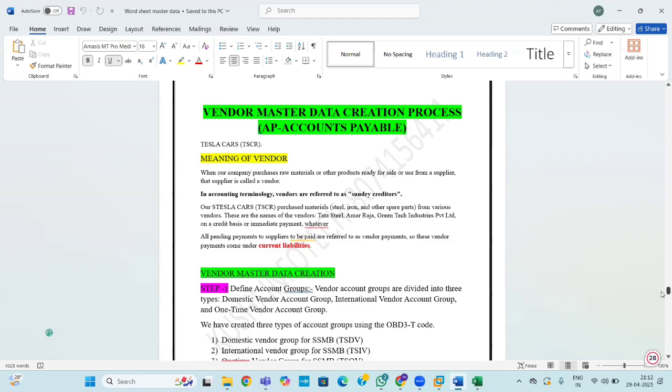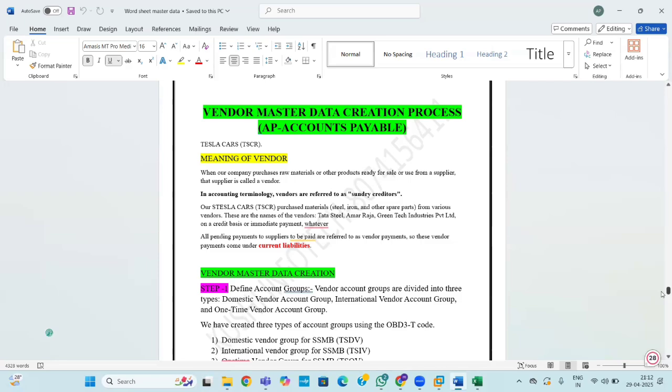Okay. So in accounts payable, mostly we purchase goods and services from vendors only, right? These vendors, as per accounting terminology, we can treat as sundry creditors. These sundry creditors we can treat as current liabilities because we purchase goods and services.